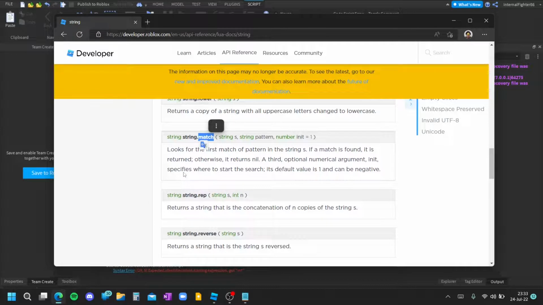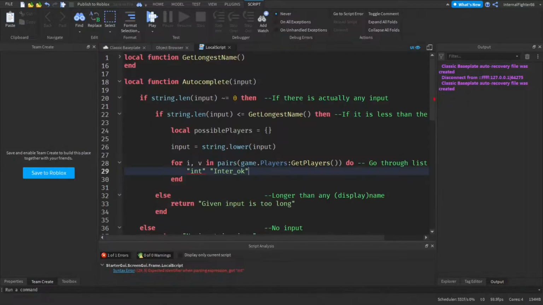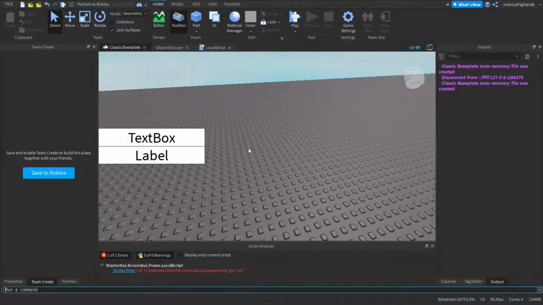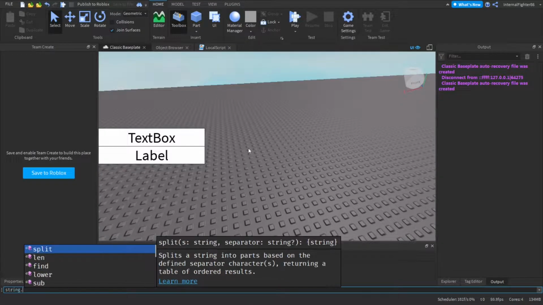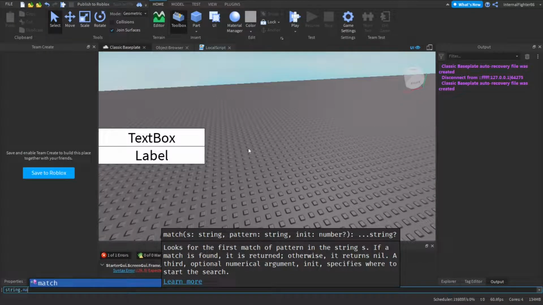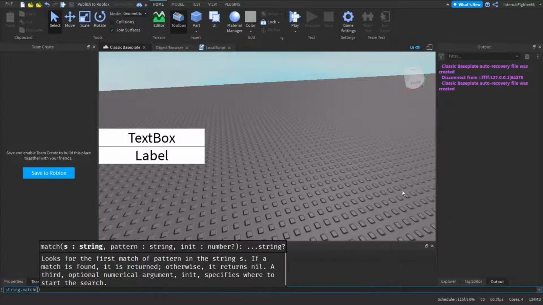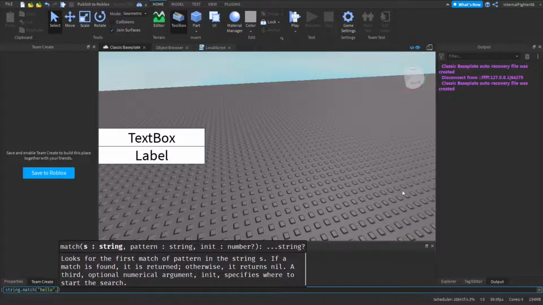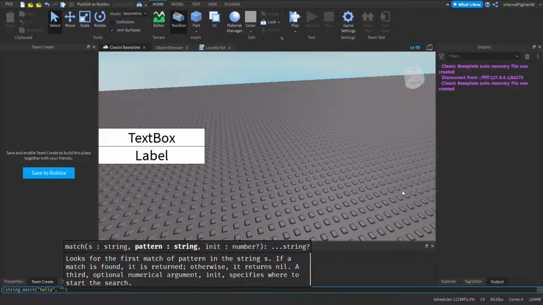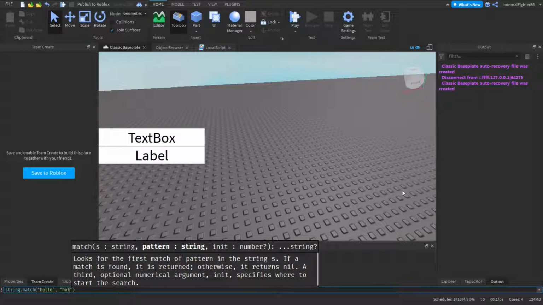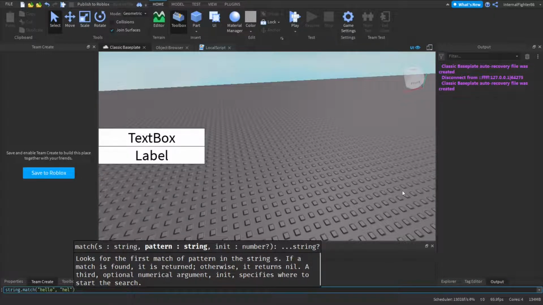Oh wait, hold on. Let me just try this out. So let's say string dot match. My text would be hello. Some pattern, HEL.